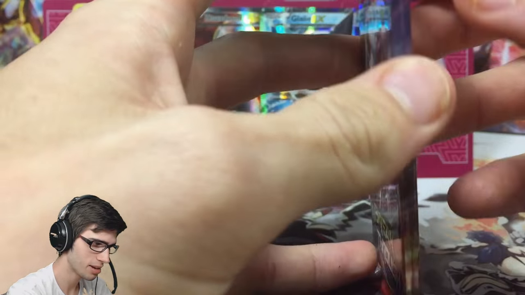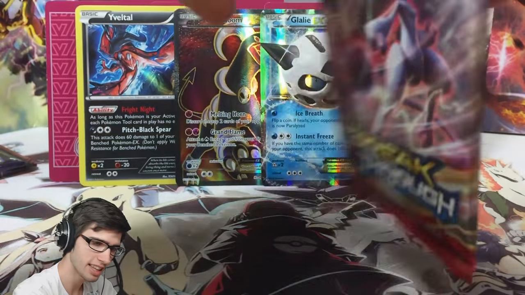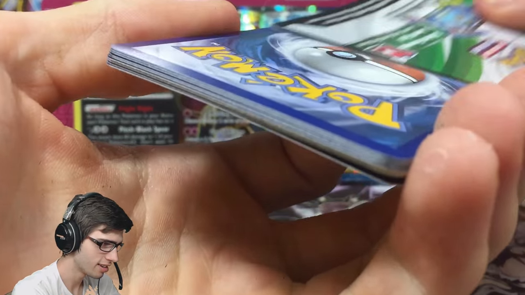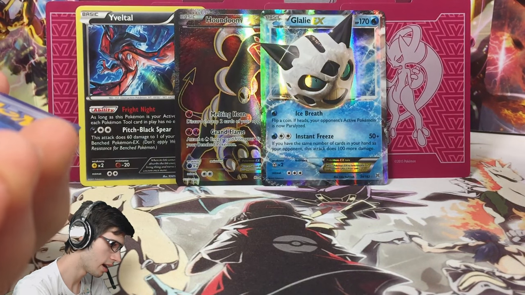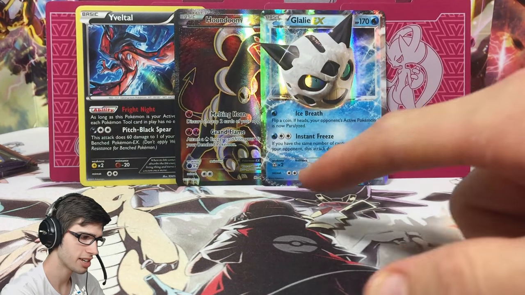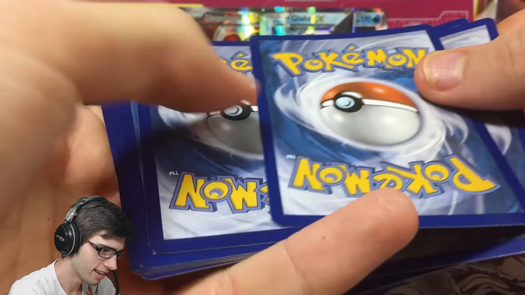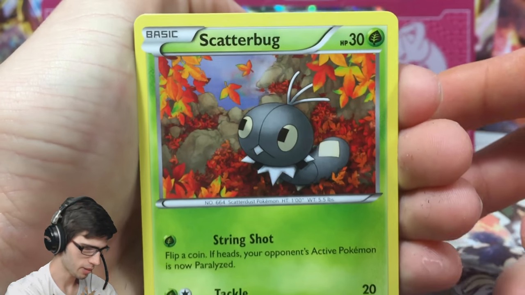If you guys have not seen my Mega Mewtwo X, like I said, it will be linked in the description of the video. The pulls in that one were just crazy as well. Absolutely insane. There we go, there is the code. We've opened up 5 packs, this will be number 6, and we've already got 3 pulls. So going off the 1 in 3 pack ratio, we're already way up. And we still got 2 packs to go.